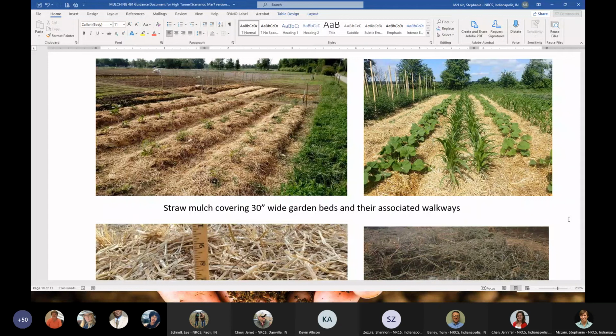In these pictures here, Kevin, these would be really nice examples of raised beds, but not framed beds, correct? Yep. And so you'll hear growers calling these permanent raised beds. And I know sometimes you think permanent and you think wood sides, but really a lot of the growers use the term permanent raised bed for just an earthen raised bed like this. A constructed raised bed might be a good term to use for something with wooden sides. But I think both of these pictures are about 30-inch wide beds with probably 18-inch walkways. So a bed would be, for example, the one with the 2 rows of corn. That's 2 rows of corn planted on one bed, which is 30 inches wide, and then it's got the walkways on each side.